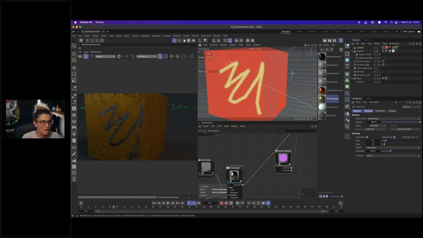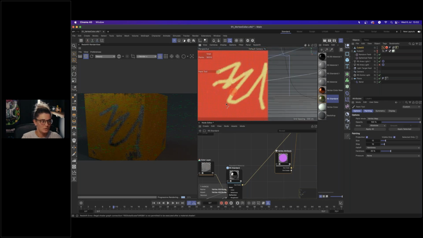Ignore these little lines, it's just an issue I'm currently having with my graphics card. Where we're painting this new weight data, we're getting our second material. So I can just paint in here, and we're now getting that secondary color.